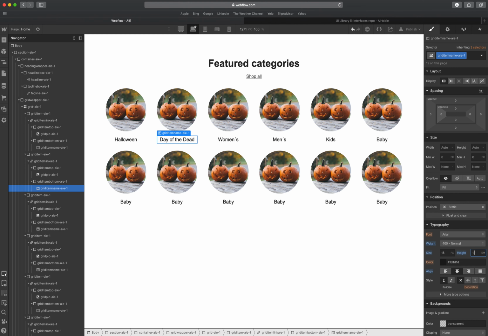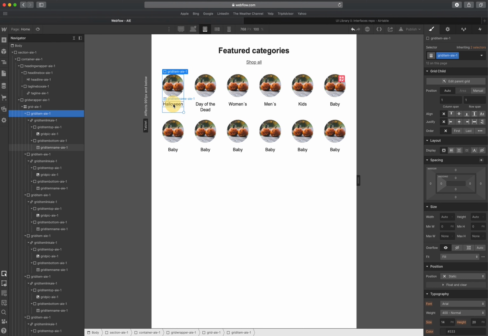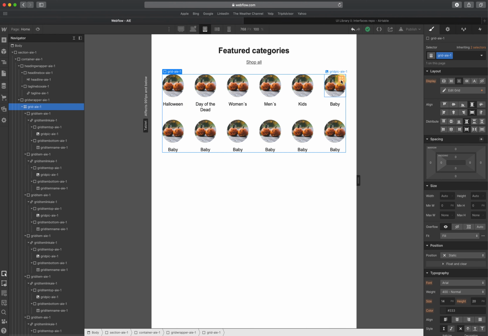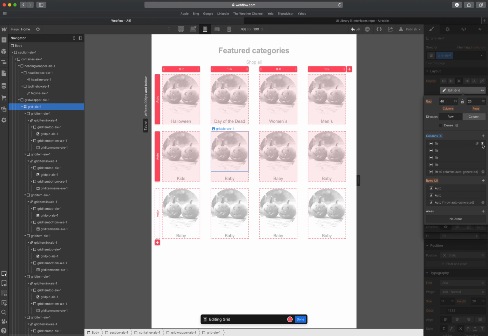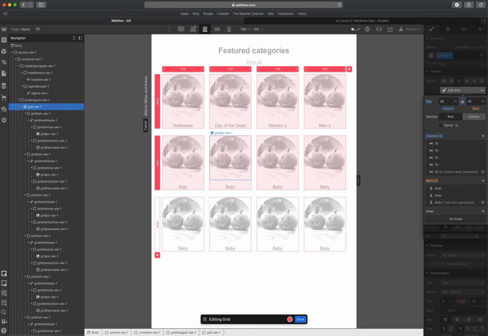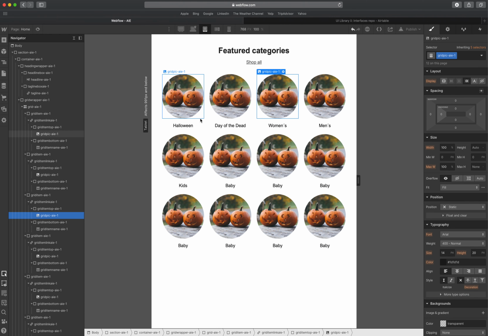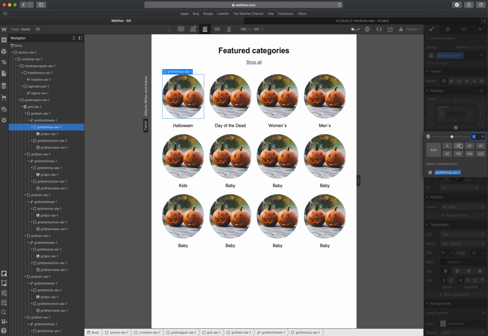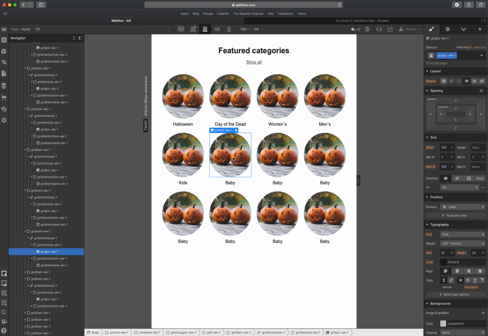Actually, I noticed that 1.3 EM is better for this text over here for names. And also for tablets, I'm going to reduce the columns to 4. I'm going to have 20 pixels for columns and rows alike as well. And I'm going to reduce the margins to, say, 10 pixels here. Perfect.